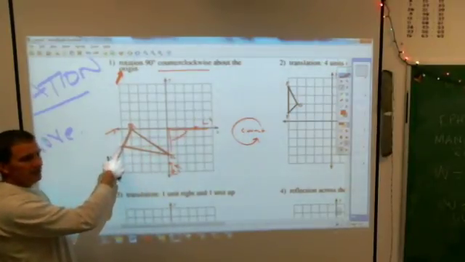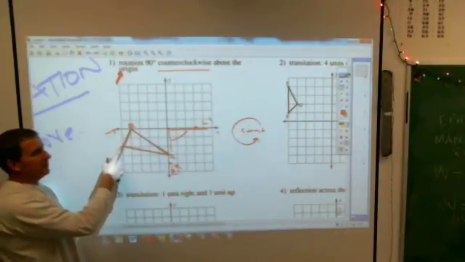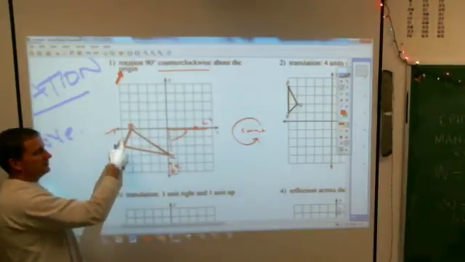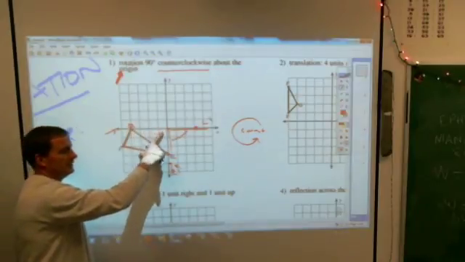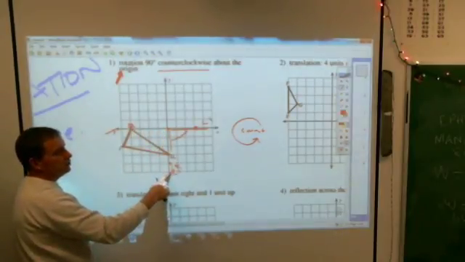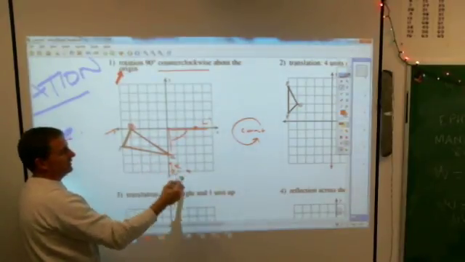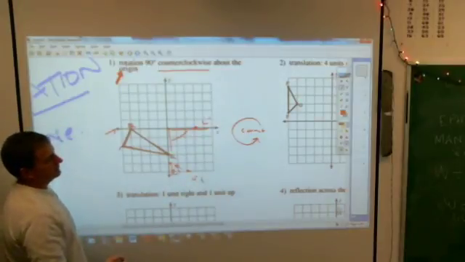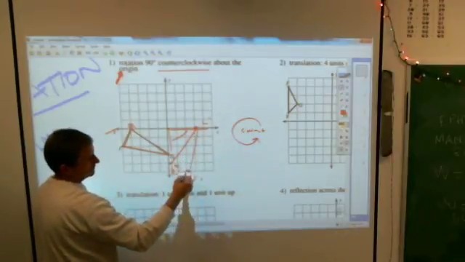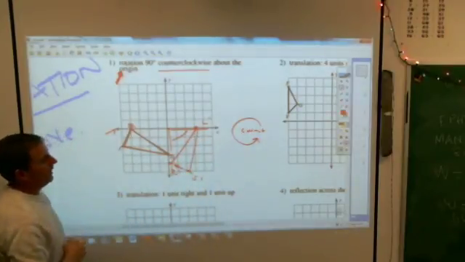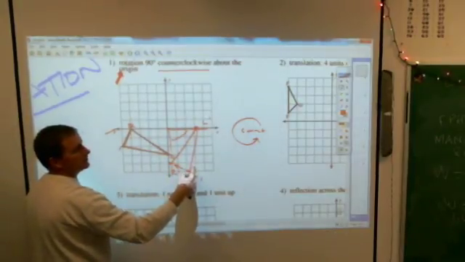Where will this point be? How would you figure out where this point is? Well, along the same lines. Here's your x-axis, and it's 2 down from your x-axis, right? If you take that and rotate it 90 degrees, it's still going to be 2 away from that axis. So it's going to end up right here. So there's my J prime. Now you can just connect your points, this point here and this point here, and you have the 90-degree counterclockwise movement of that thing.